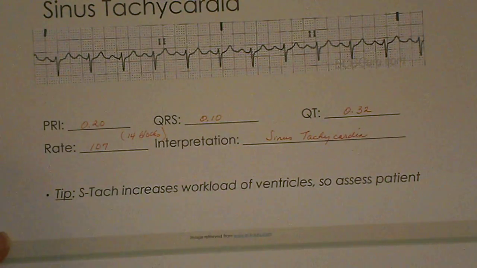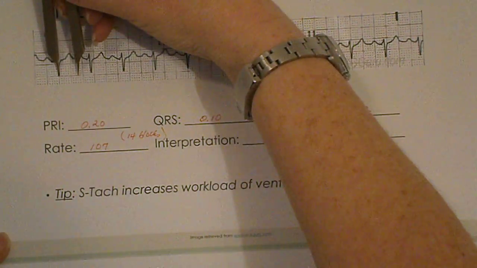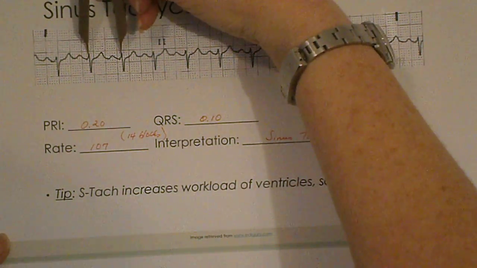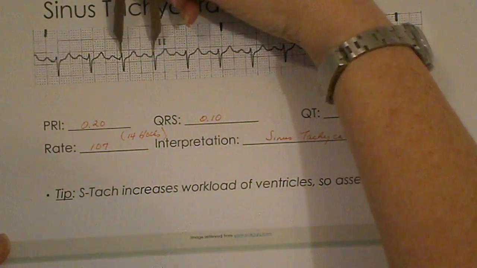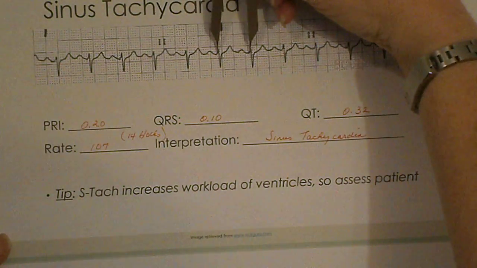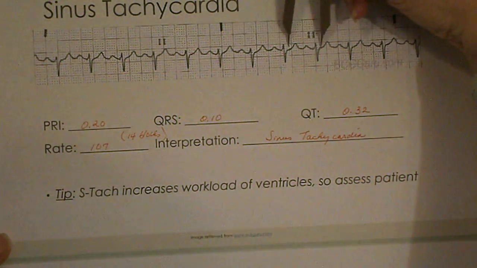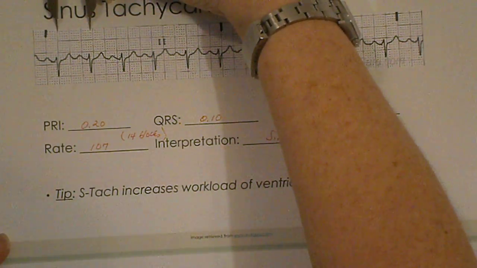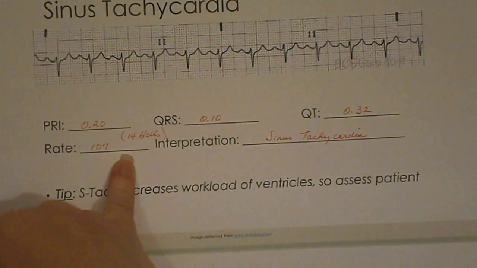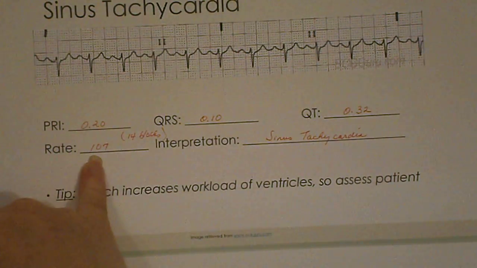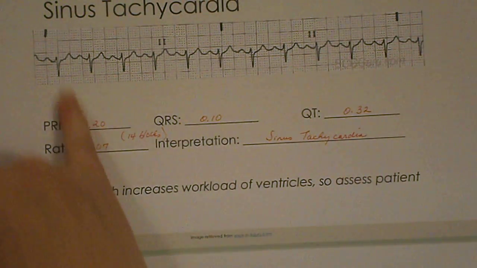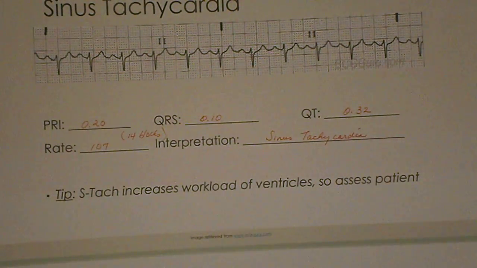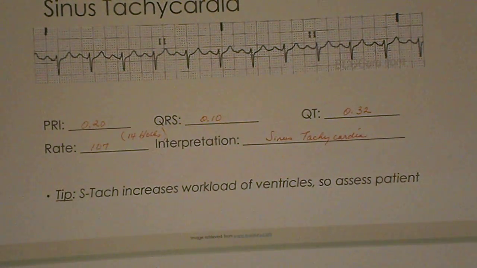So to calculate the rate, I would go down to the bottom. You can measure it from the top point, it doesn't matter. You want to just see if it's regular or not, and you can see it's an extremely regular rhythm. So when I calculate the number of boxes, it's 14. Using my cycle time chart, 14 blocks is a rate of 104. PQRST throughout with normal intervals at a rate of 107 means we have a sinus tachycardia.